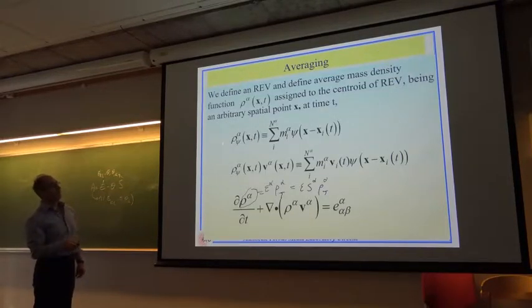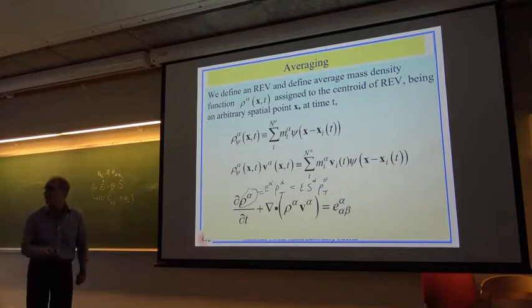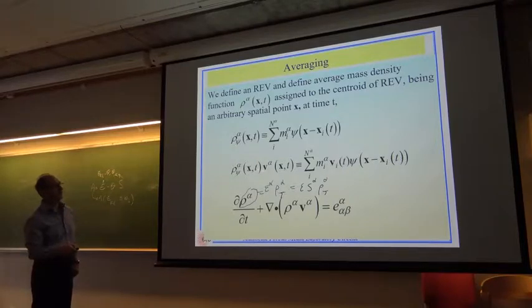And then we define mass density, which is now the sum over all alpha particles. And now please remember that this will be done only for the alpha phase. So the alpha particles that are in alpha beta are not included here, of course. And the same for the other phases we define. And the momentum is defined in the same way.